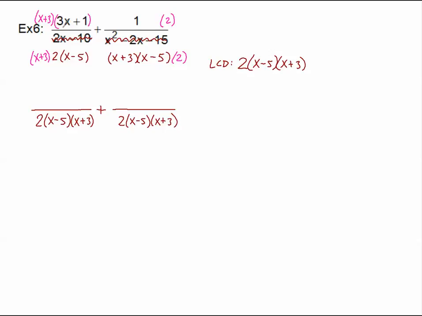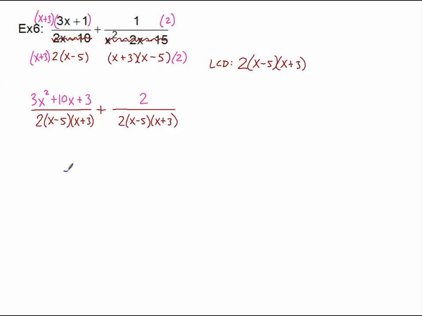Now I'm going to FOIL this numerator. I've got x times 3x is 3x squared. My outer terms are 1x. My inner terms are 9x. I can do that in my head to make 10x. Again, if you need to go off to the side or show another step, please do so. And last terms, 3 times 1 is 3. So I FOILed that. The numerator up here is just 1 times 2. Done.